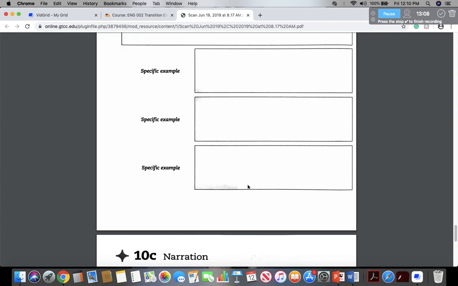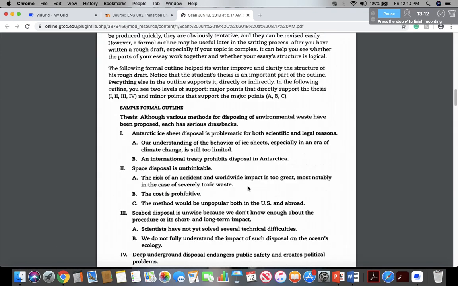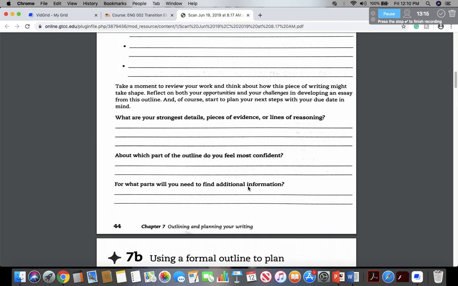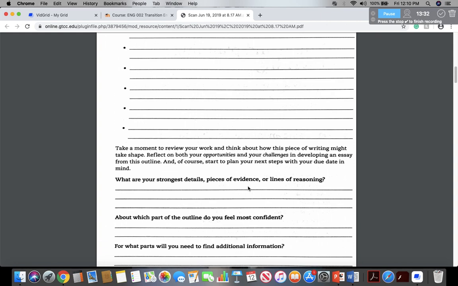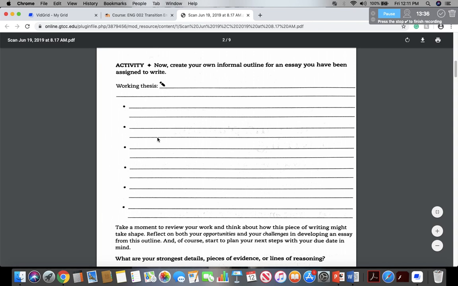So if you have any questions, please don't hesitate to reach out. I guess the final thought I want to leave you with on outlining is to treat it very personally. Find a way that works for you and do that. Regardless of how you choose to outline, I highly, highly recommend that before you sit down and start writing your first draft, you do an informal outline like this.